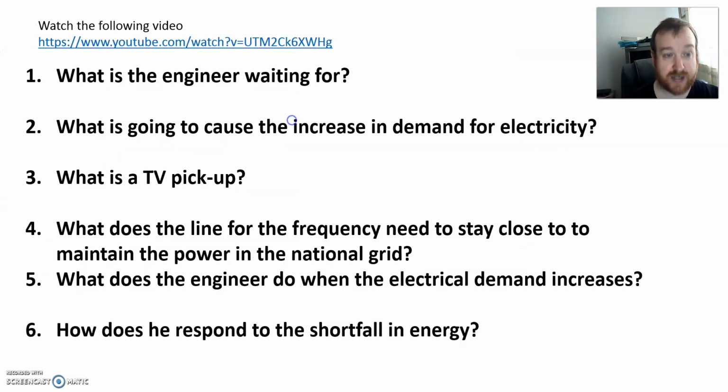Super. Right, the next job, you want to jot down these questions. I know it's rubbish writing down questions, but you're going to need to write them down because you're going to be watching this video that's in the description of my YouTube video, and it's linked to you on Class Charts. You need to be able to answer these questions while watching this video. This is the last thing we're probably doing. If you've got 2 devices, you maybe don't need to jot them down. If you've got a laptop and a phone, you might keep the questions on the laptop and watch the video on your phone. But I think it's just easier to write the questions down. So jot the questions down, watch the video and answer the questions as you go.